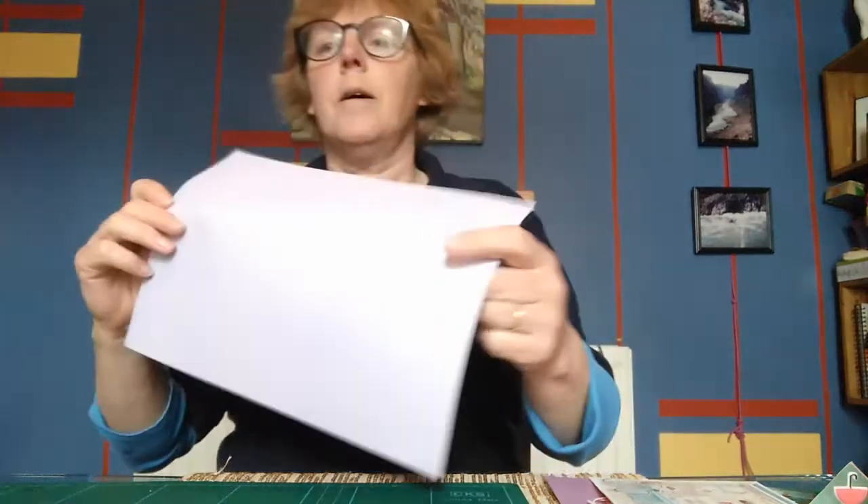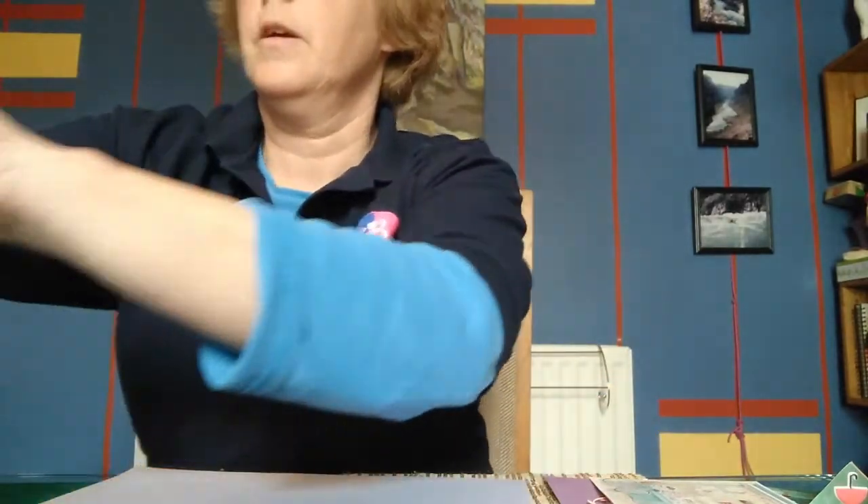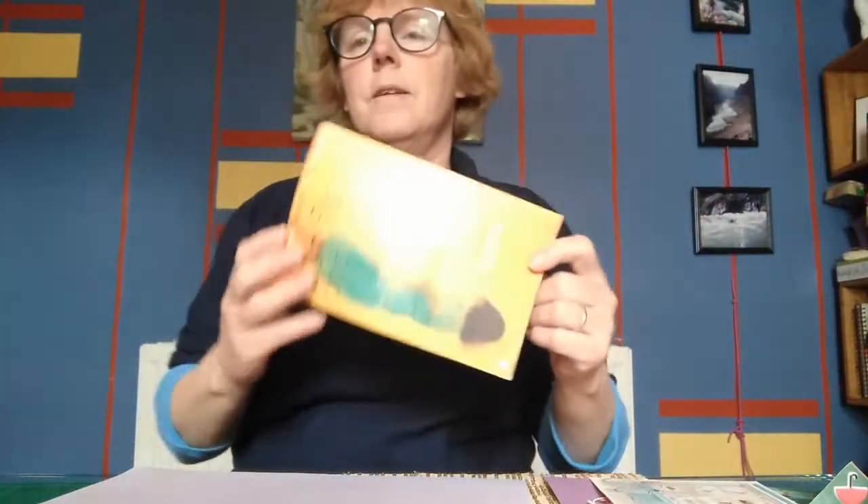So we're going to make an envelope that you're going to decorate — there's a little example there you can see. The things you can use are: if you've got any paper at home, white paper or colour paper, you can use that. Or you can use bits of magazines, or even an old book that someone's not reading or is falling apart — but make sure it's one that no one actually wants to read or use.